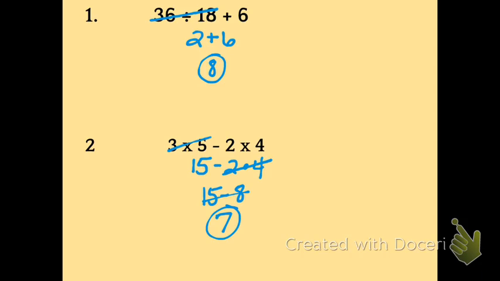Okay? Now, trust me, your work needs to look like this. If it doesn't look like this, I will not accept it. I am very, very picky about this. So if you think you're just going to write down answers, it's not going to be okay. Because when you get to harder problems in other grades, you may think the ones we're doing now are easy. But when we get to harder ones, you won't be able to do them. So you've got to show me this work, okay? Every time. All right, let's go to the next example.